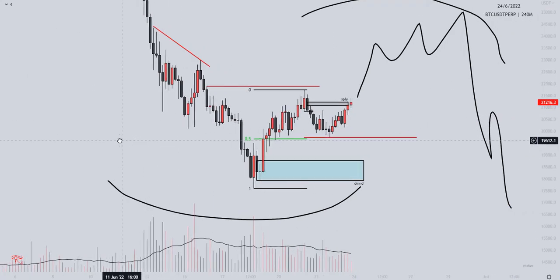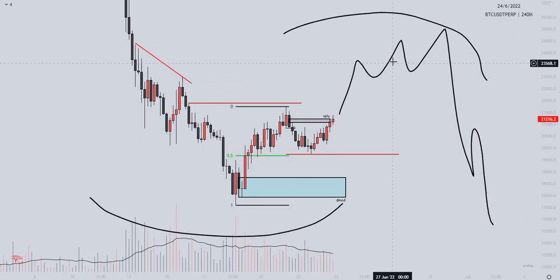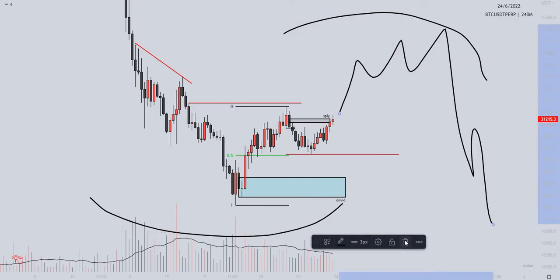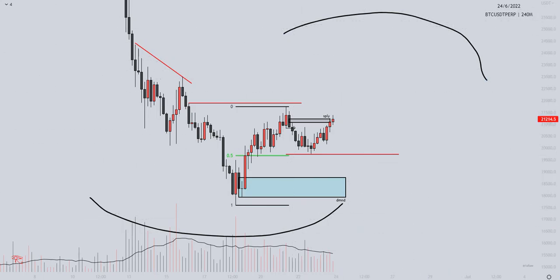But as far as Bitcoin and ETH goes, personally, I'm just going to need to see some structure form for any plays. Is there any coins or anything like that anyone wanted me to look through real quick before I go? Probably about 2-3 more minutes, and then I'll end this. But yeah, go ahead and drop that in chat right now, or let me know.